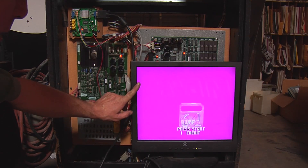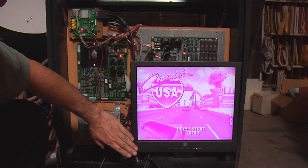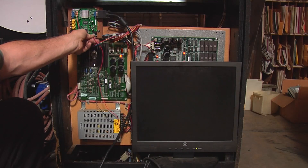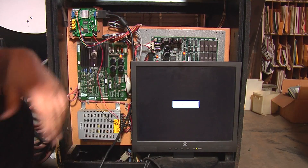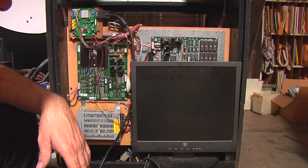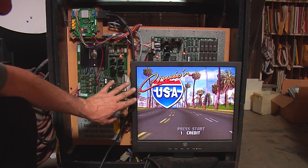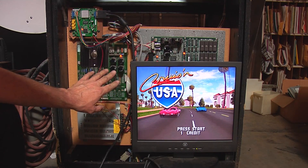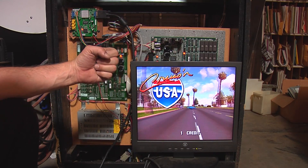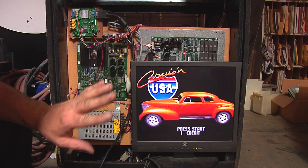What I'm going to do is reset the power — not on the game, but on the converter board — and show you how the colors are immediately corrected and the black levels are fine. So let's reset the power here. We're back on, and now you have all your corrected colors. The black level's good. But if we do a time-lapse here, you'll see just very quickly how the blacks start to change, turning red and then pink. See, now it's black.